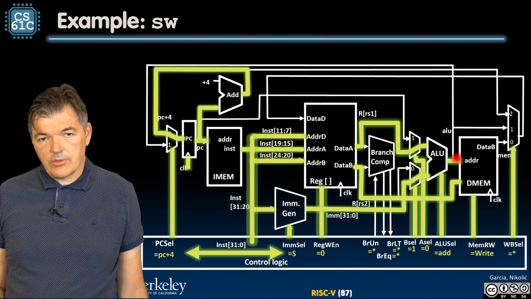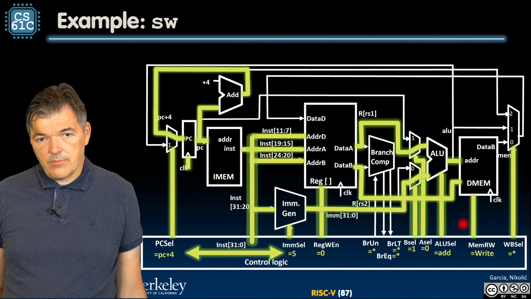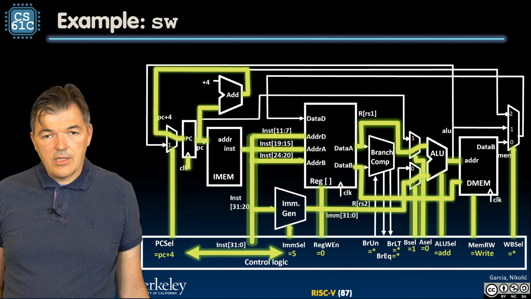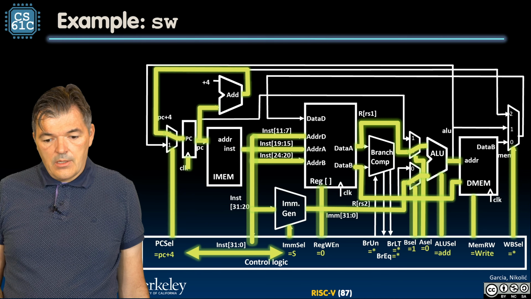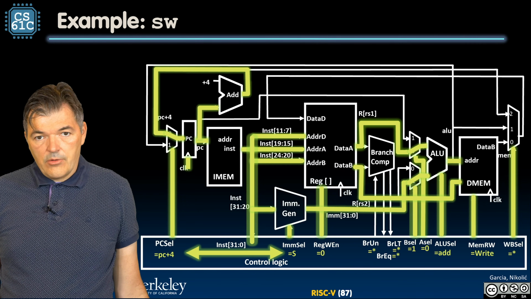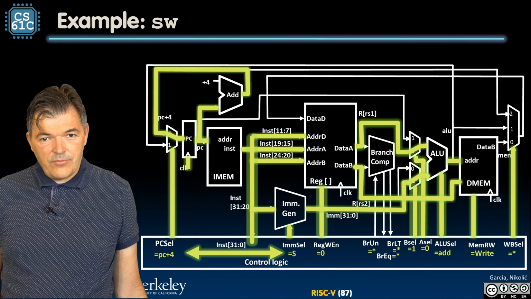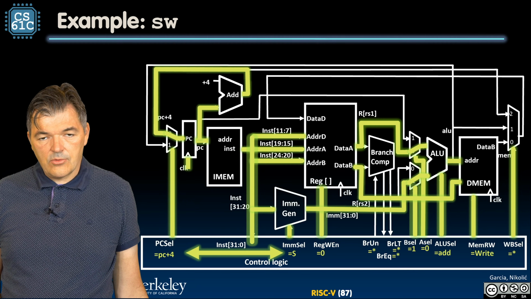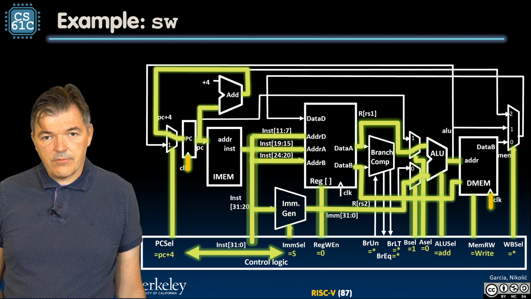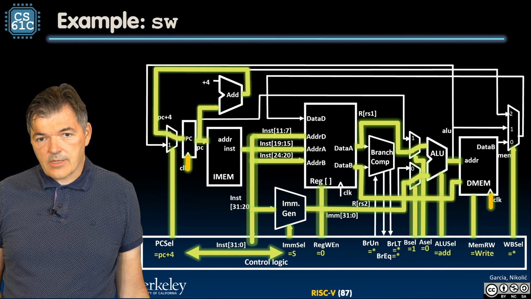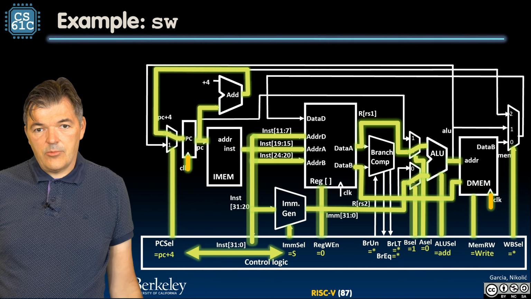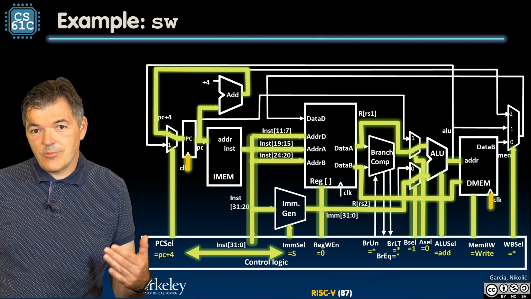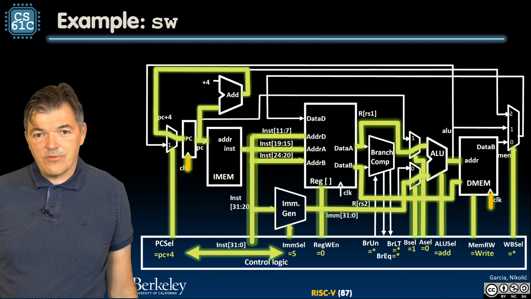RS1 plus the offset is pointing to the appropriate address in the data memory, and the value that we would like to write into it is sitting at the data write port of the data memory. The only thing that we need to finish this instruction is to raise the clock again. So on this clock tick, both the program counter and the data memory get updated, and we have finished this instruction, and we have actually simultaneously started execution of the next instruction.